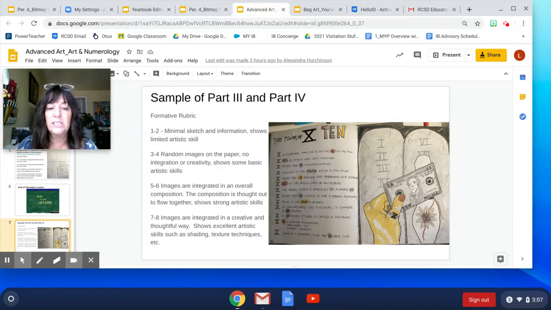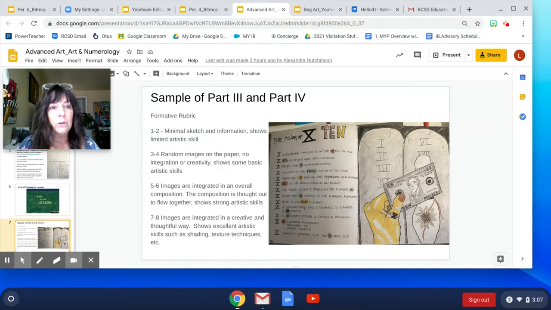You show excellent artistic skills such as shading, texturing techniques, other things that are the 7 elements of art. Maybe you're only doing it in a certain color scheme. Like I only really did neutrals, and actually mine is in metallics. If you look at it, mine's silver, copper, and gold.